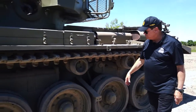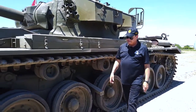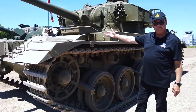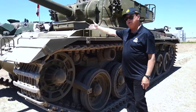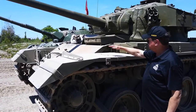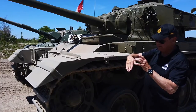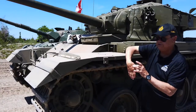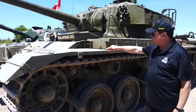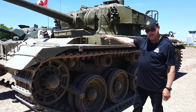Moving forward to the return wheels and the front of the tank — it was designed to take a hit from a German 88. You'll notice there's quite a slope on the armor, giving it greater effective thickness. As you know, angled armor means a round has to travel through more material rather than straight through. This was also up-armored with additional armor, though this particular model does not have that additional armor on the glacis plate.